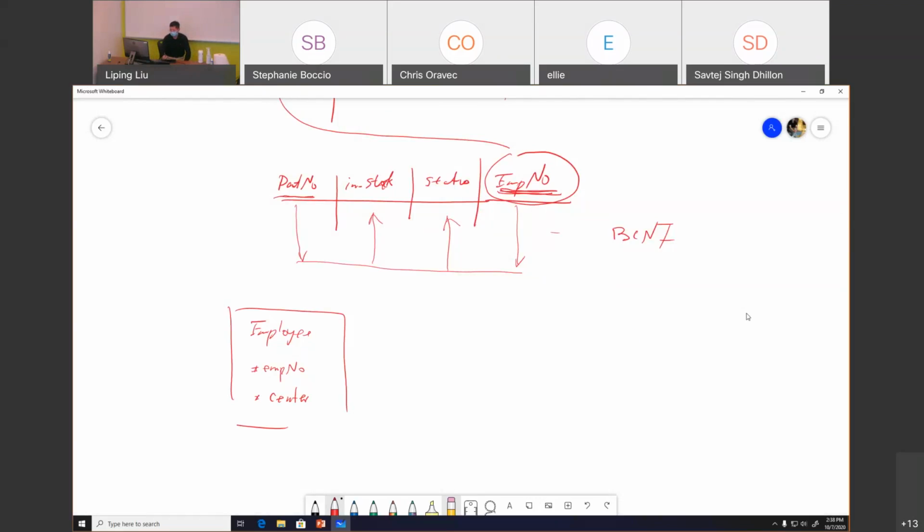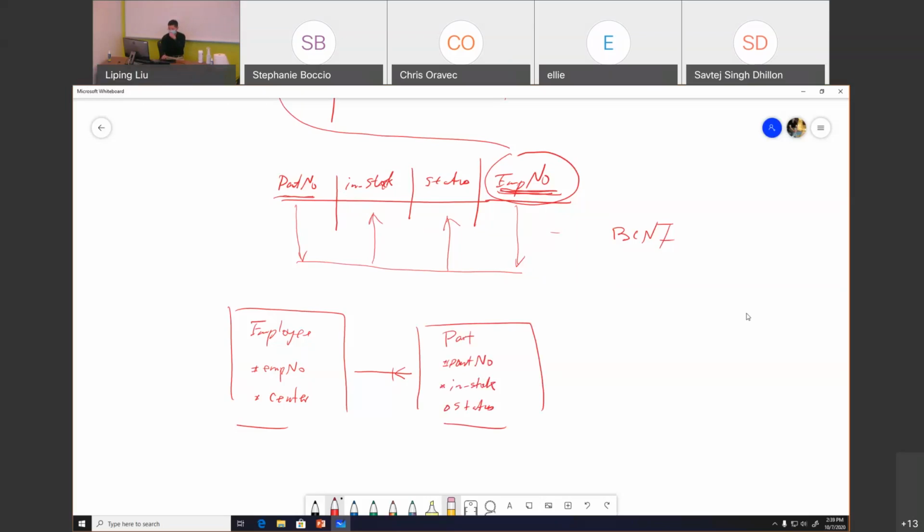And then you're going to have a part, which has a part number, and it has in stock, and also a status. This may be optional, required, whatever, it does not matter.